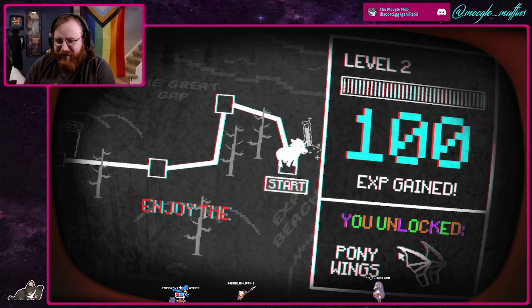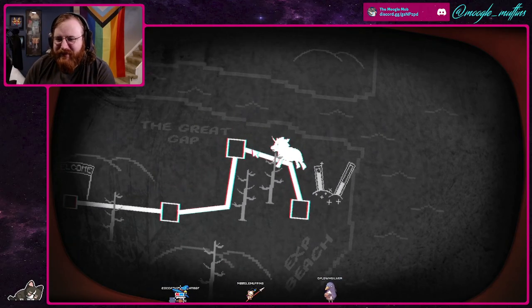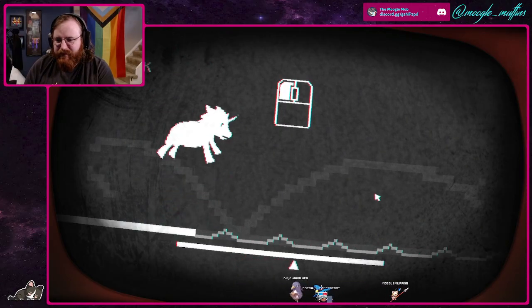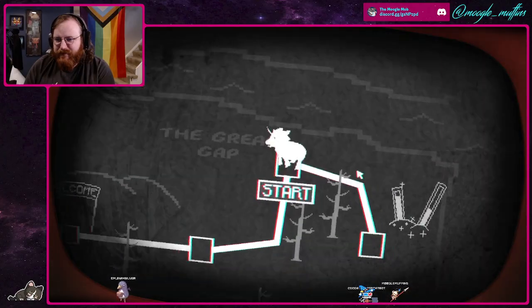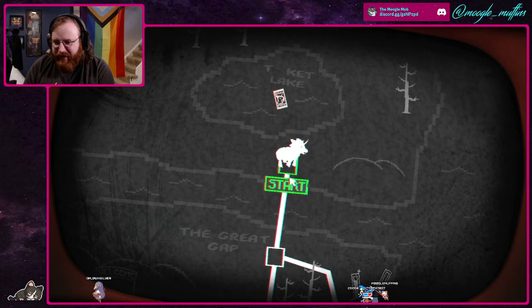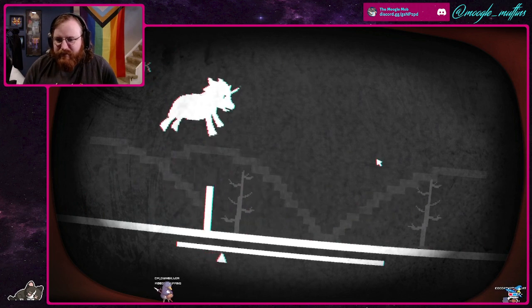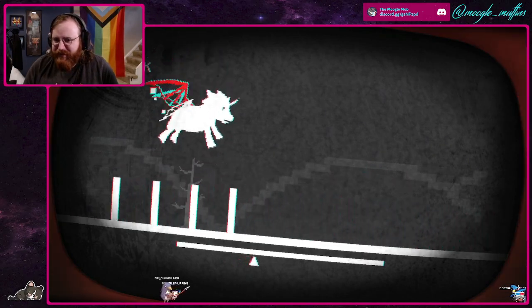Intended. Enjoy the wings. Cheater. I will. Can't get the ticket that way. My wings are so beautiful.